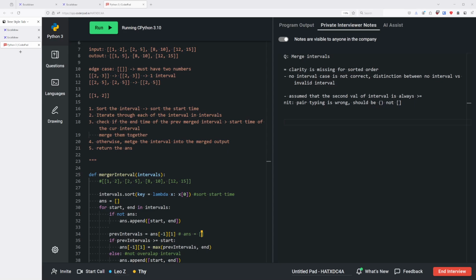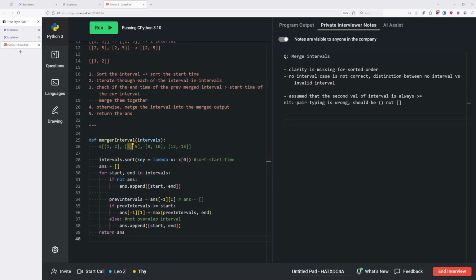It will compare that with the current start time in the interval. If it's greater than or equal to the start time of the current interval, then we just need to merge them together. So at this line, we merge the intervals 1, 2 and 2, 5 into 1, 5.